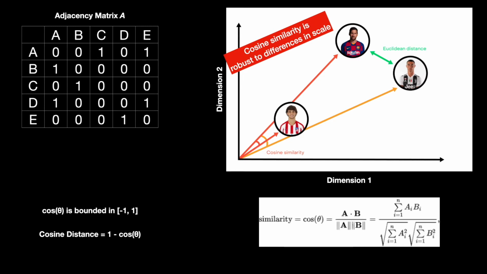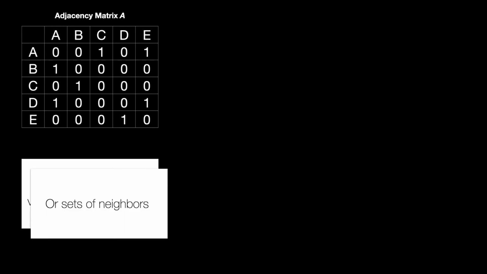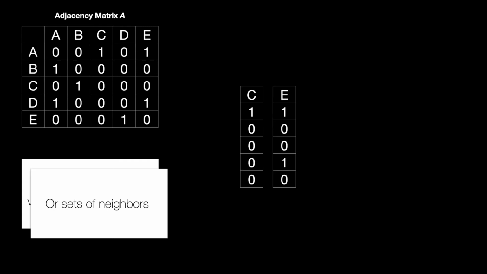So that gives us a different way of evaluating similarity for this style, the adjacency matrix style, where we have potentially many vectors of edge weights between nodes. We can also define this alternatively if we look at the binary adjacency matrix and sets of neighbors. So now let's consider two nodes in this graph, C and E. They have neighbors. C is connected to A, E is connected to A and to D. And we want to understand the distance between these two vectors.